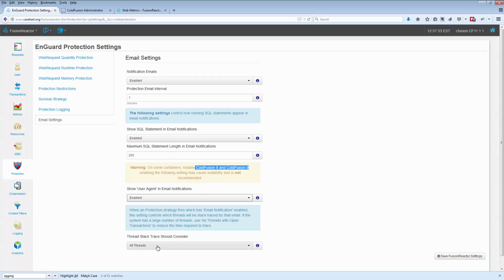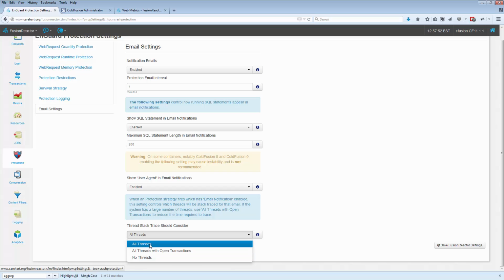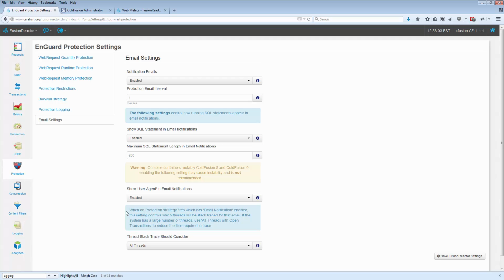And there's an option to control, to either show all threads. And again, I don't have time in this presentation to get into this, but I did a previous video on reading stack traces, and I'll show you in the video on looking at the alerts how we use those stack traces in the alert to understand things. Well, you can tell it to either show all threads currently in the JVM, only threads with open transactions, or no threads at all. Again, I prefer to generally get all threads because you never know what you might find when you look at them, but that's personal preference. Alright, so if we just do that, again, don't forget to save the settings.